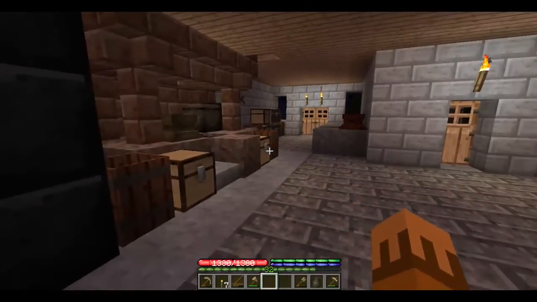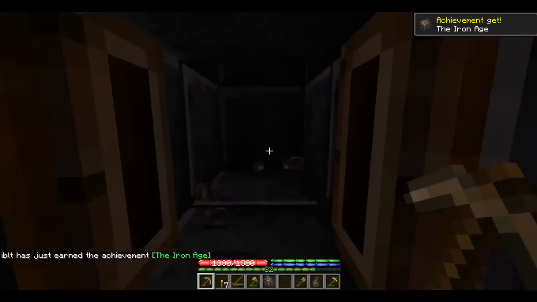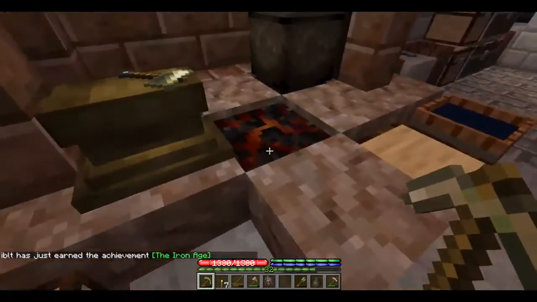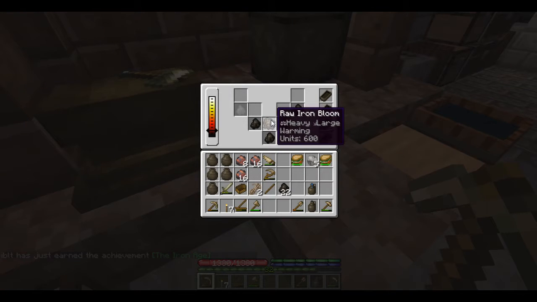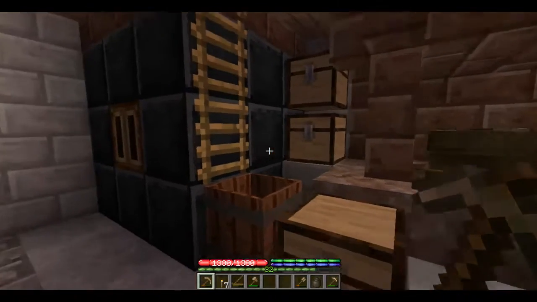Well, I can safely say it takes longer than 8 hours, but it is done. Let's take it out. Haha, we are in the Iron Age. Let's see if these guys are still hot. A raw iron bloom. No, it is not. It's got 600 units in there. That's 6 ingots, and we're going to need quite a bit to make an anvil.